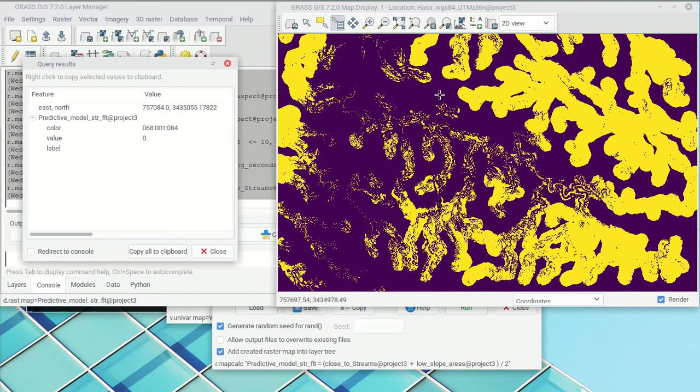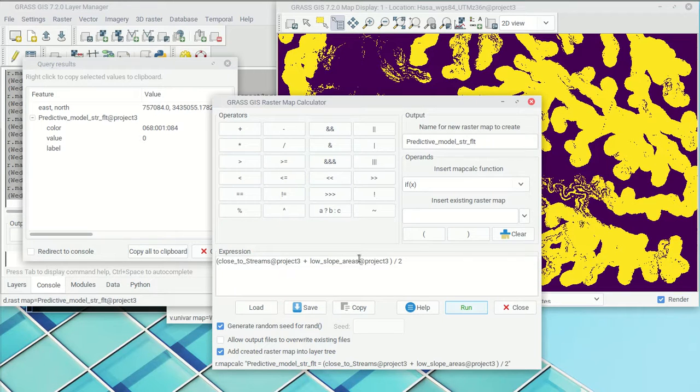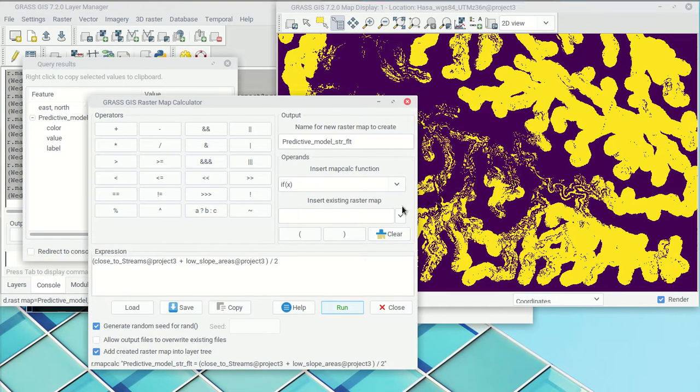And anywhere we have a 0, we have something that is basically neither flat nor close to a stream. Or it's either close to a stream and not flat, or it's flat and not close to a stream. So we've made, basically by multiplying these things this way, we've actually taken two binary maps.